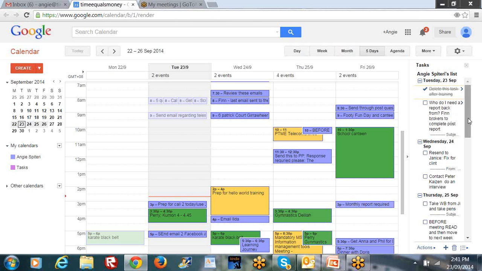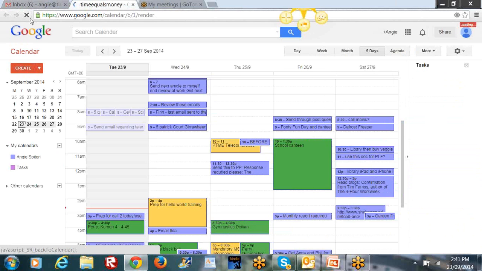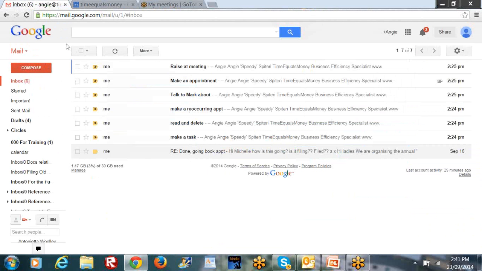So, very important, what you're wanting to do is start your task with an action word, make it the very next step that you need to take, and remember to enter a due date, the date that you're actually going to do the task. Once you've done the task, check it off the list. That's one way to create a task. You can also create tasks using emails. So let me show you how. I'm going to make a task with this particular email.